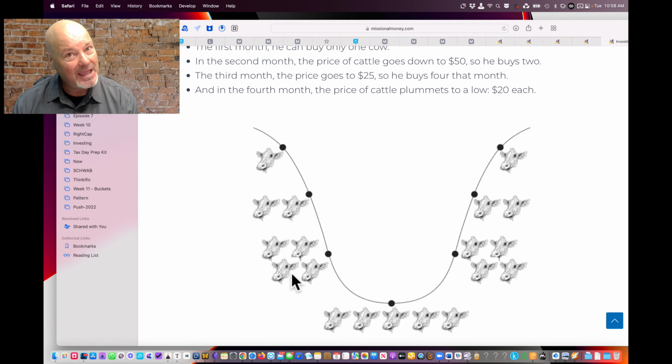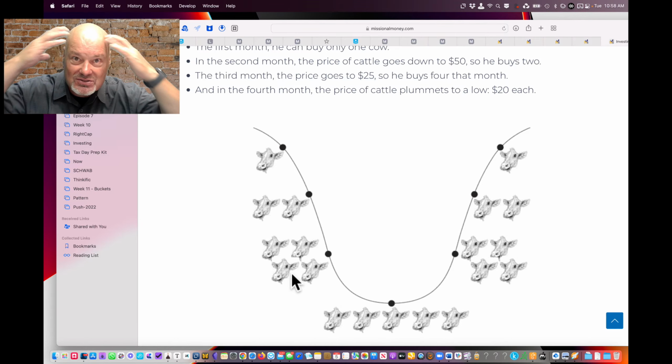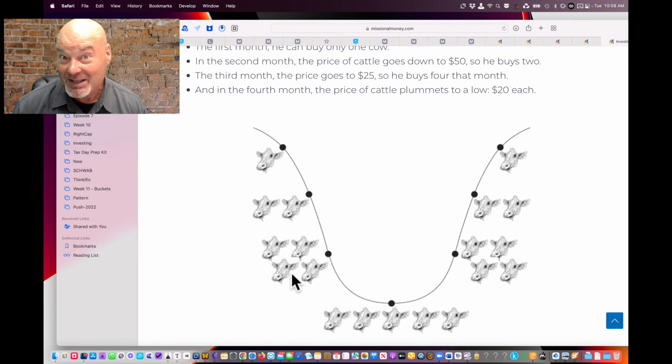But remember, Joe's plan, dollar cost averaging, was to invest $100 a month and to buy whatever number of cows he can get for $100 each month. And this month, month number 4, cows are all the way down to $20 a head, and that's when my phone rang. Because Farmer Joe was freaking out, like most people would be doing when the market is way down. He was freaking out. He said, "Why am I buying cows? This is crazy." And I had to remind him that it was his idea to buy cows, and I read back to him all the reasons that cows made sense for his farm.